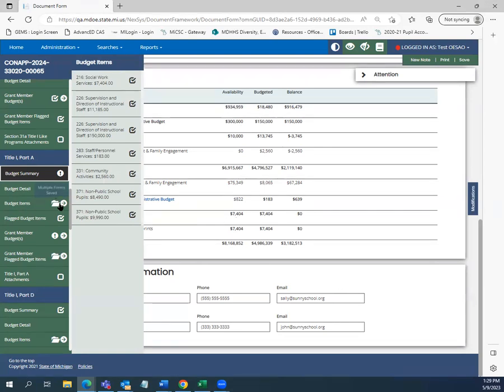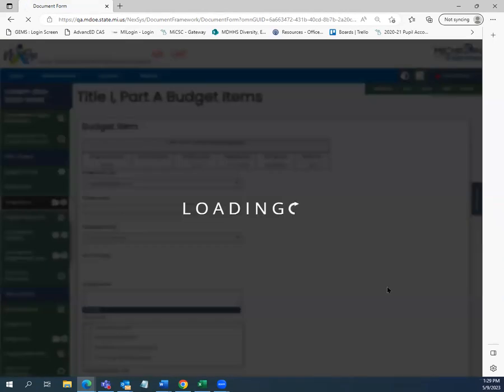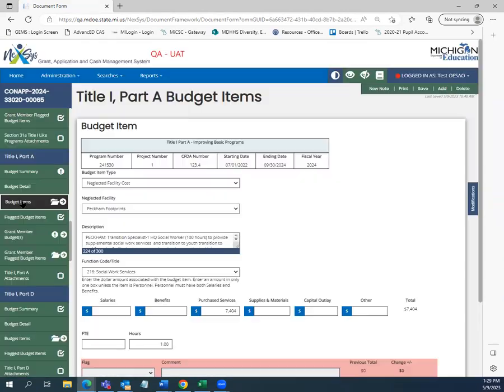So what you see is an expanded secondary budget item list. We can click on one of those budget items to show us the budget item screen. The budget item screen is where you will add district level budget items.